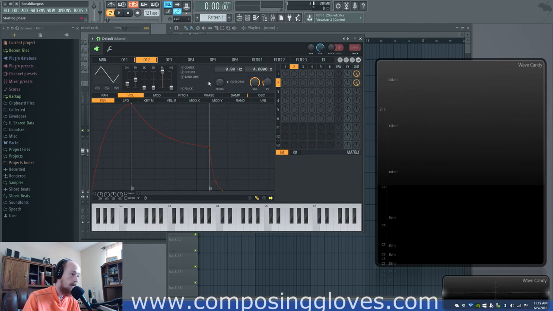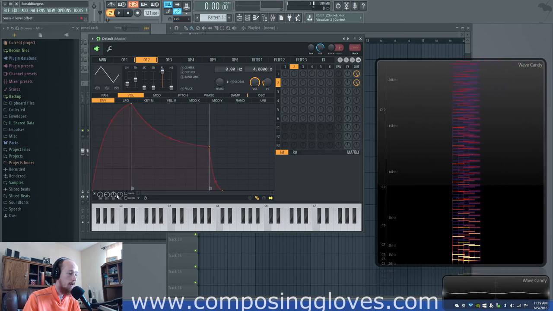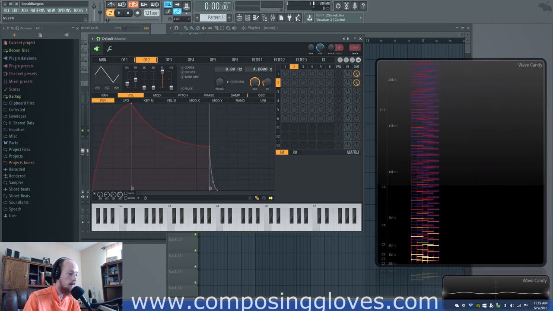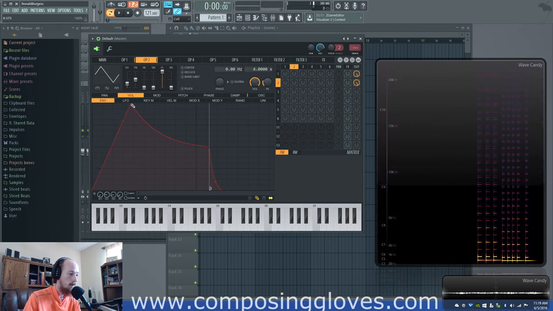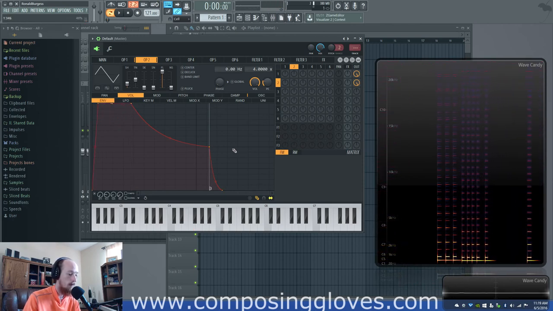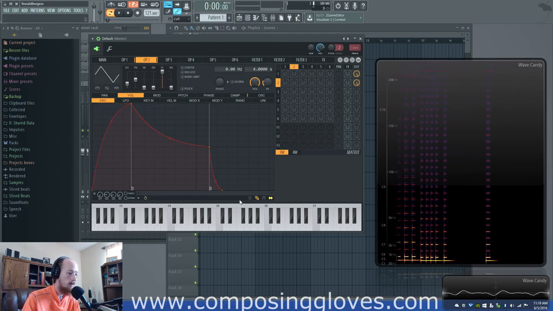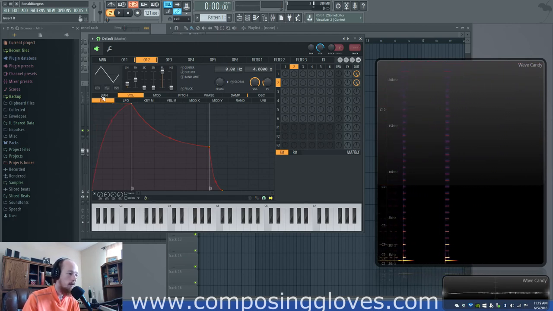We'll do like ratio of 4. And we're going to make this one a pluck sound. We're going to decay it quite a bit faster. I'm going to bring this up even closer. Whoops, did not mean to do that. I'm going to click my undo button down here. Get rid of the pencil, snapper tool.